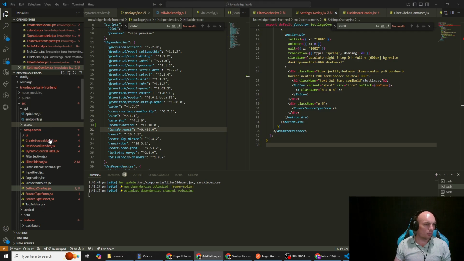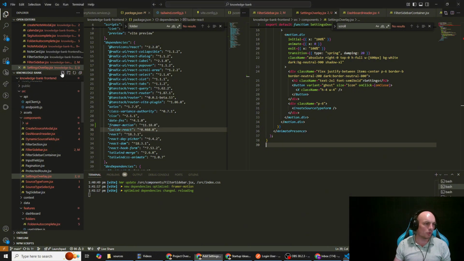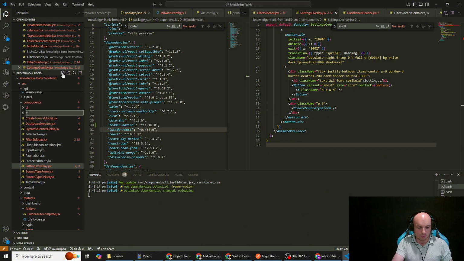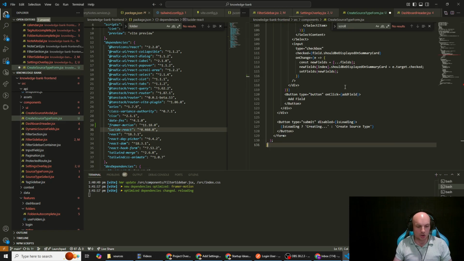So again, this is where there's going to be a little bit of duplication because obviously we have the create source type capability within the create new note. And I know we haven't compartmentalized a lot of our front end code, but eventually we will. And if you're not sure why I would want to do that, it's just from working with AI on the back end. I found that breaking it down and chunking it into very specific code has been beneficial. But for now, I just want to get a few things working.